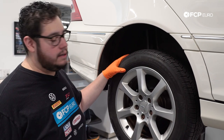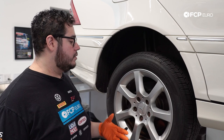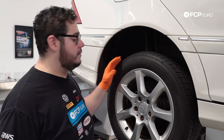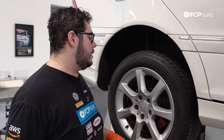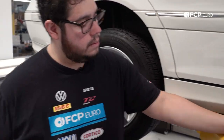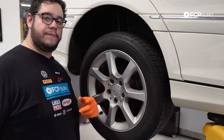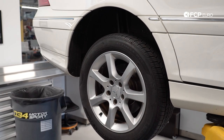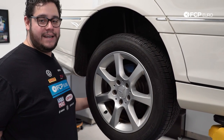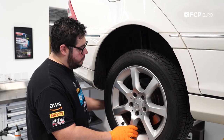We're working on the lift today — you can do this job on the lift, on the ground, with a jack stand and a floor jack. Whatever you do, first priority is always make sure the car is secured and it's not going to fall off and hurt you or somebody else. To get started we're going to remove the wheel — we have five 17 millimeter lug bolts to get out. Well, the wheel was seized on, so use a little hammer action to get it off.